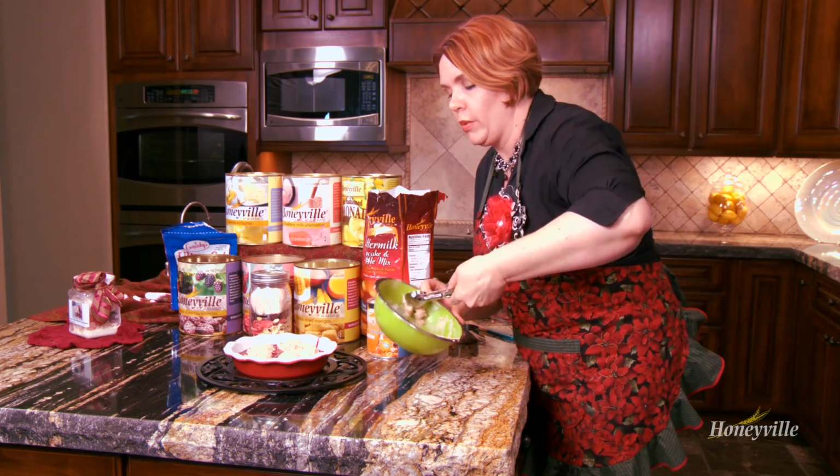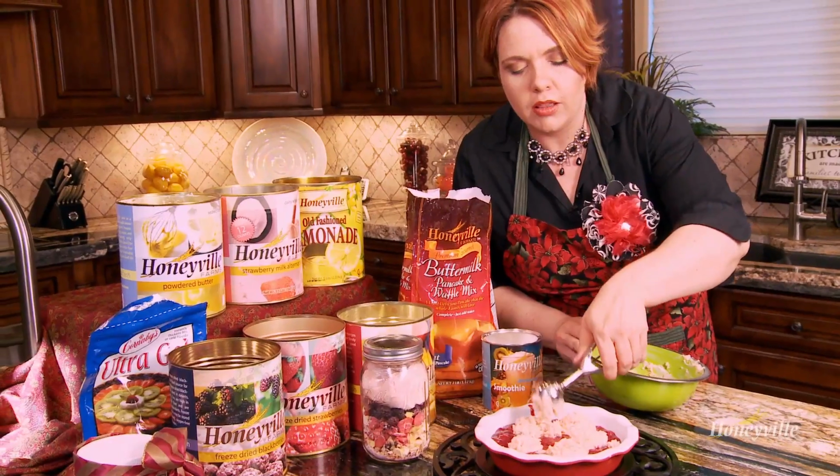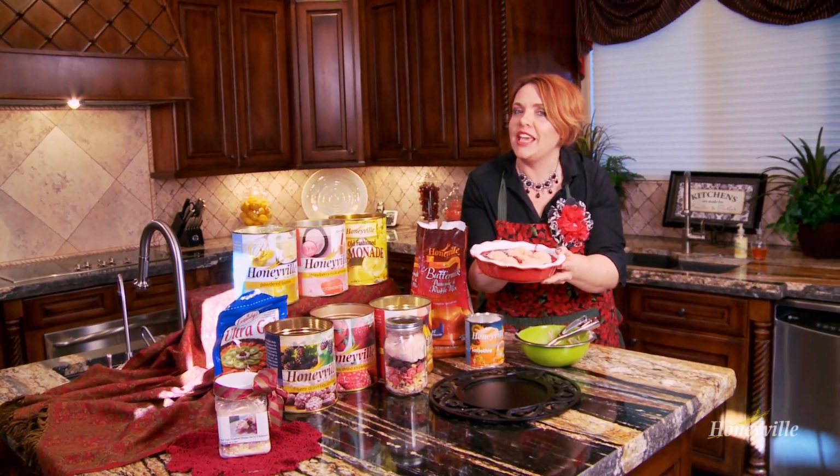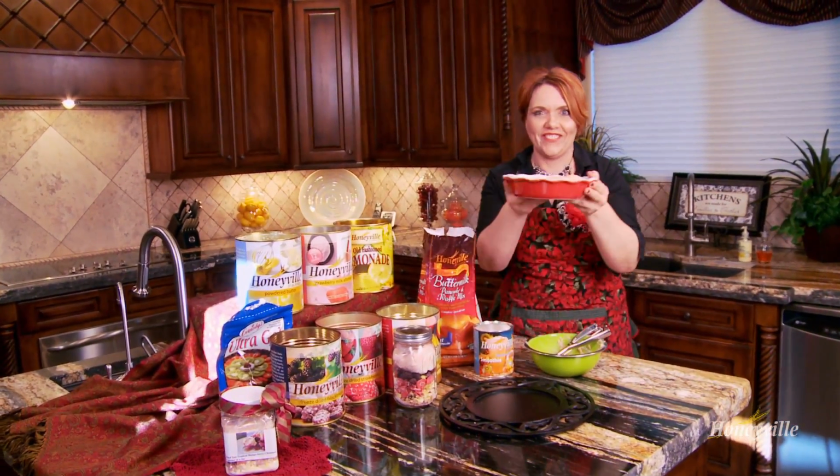Now, are we ready to bake it? I think so. I think it's time. Okay, we are going to take this to our oven that has been preheated to 350 degrees and bake it for 30 to 35 minutes.